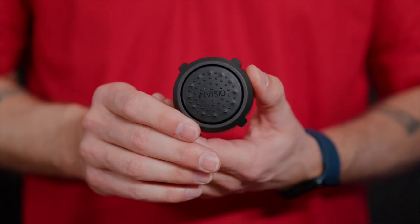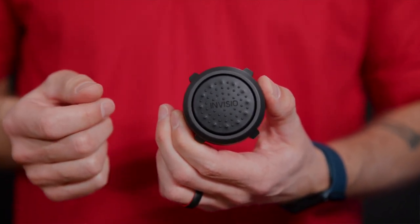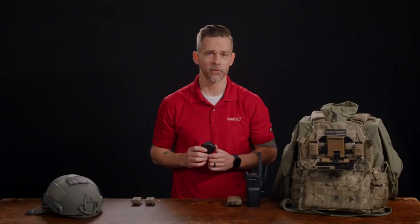Now that we've covered the R30 wireless PTT, let's take a look at the R30 single button, or R30SB, as I'll refer to it from here on out. As you can see, this one has a larger form factor and only one button. Unlike the R30, the R30SB does not have a mode button, so this is strictly a remote PTT. Its larger size makes it ideal for users who are wearing PPE and using gloves that would make it difficult to find a PTT — like firefighters, hazmat personnel, or even bomb squad members. It's very easy to activate, even when it's under your clothing or the fabric of your gear. That being said, it works great in a standard military or LE capacity as well.